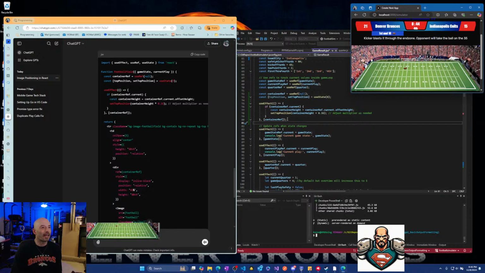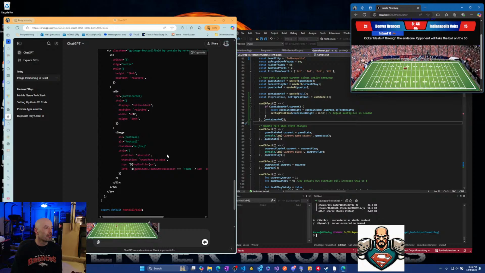So I'm going to try this plan, which is to say all it's doing is it's supposed to be calculating the total height of my image, and then I can adjust where the football is going to be in position to that image, because it's going to be relative to the position of the image. So I'll have to play with that a little bit and see where it takes me. The only problem is that means I generally will have to change the code, recompile it. So we'll see. I'm not a fan of that way.